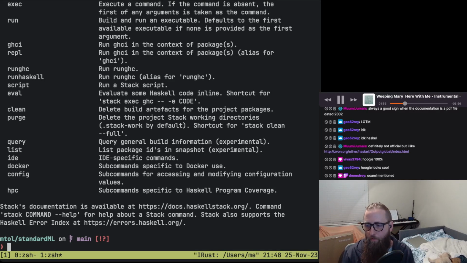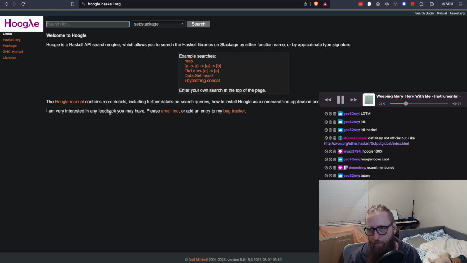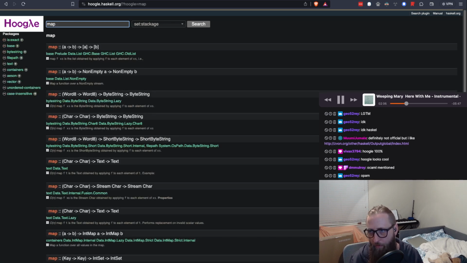So the way... Dylan just woke up because I mentioned OCaml. So you can just put in a type signature, and of course, if you know you want map, you can do that.